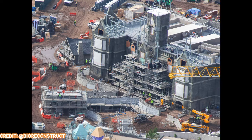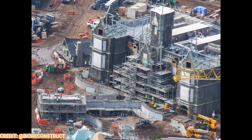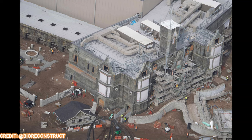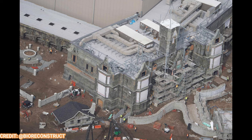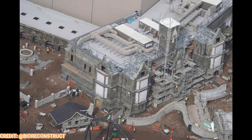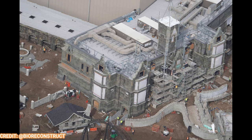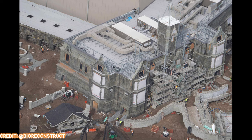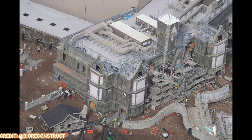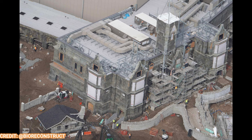Frankenstein's Monster Unchained entrance looks great. The rock walls have been topped off with spikes on top, both for safety and thematic purposes — it looks absolutely gorgeous. The scaffolding still has a little bit left to come off before the whole facade is revealed. There's some rooftop pieces still to be installed on the main structure, some exposed steel, and some big white spots that will probably be covered or painted in. The extended queue reminds me of the Haunted Mansion's extended queue at Disneyland with that very gothic, creepy look.